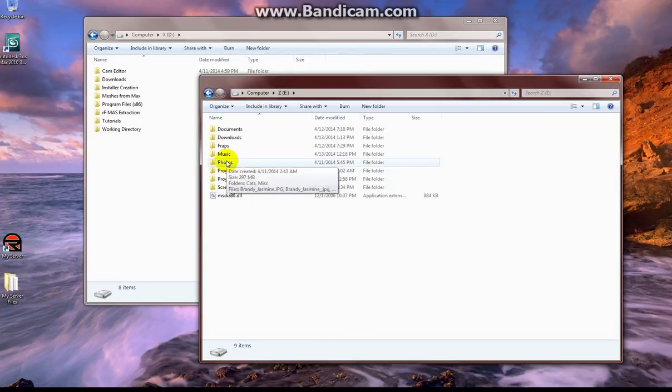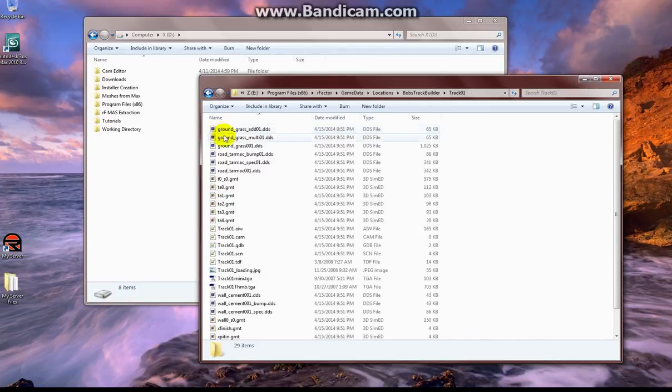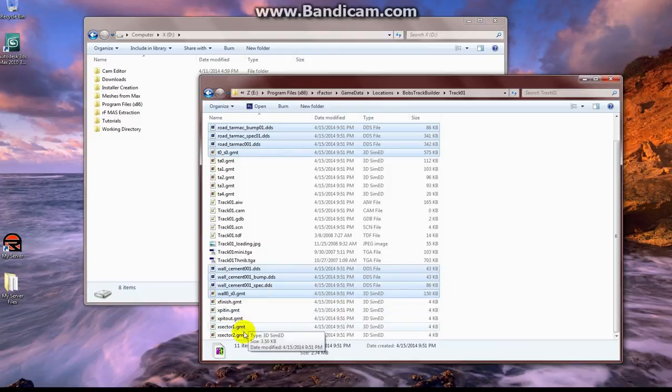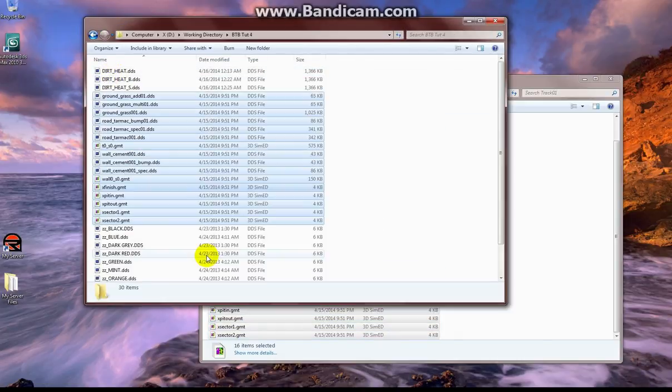On the screen right now are a couple of directories. The first I'm looking at is my R-Factor install, and I'm going into my Bob's Track Builder folder. I'm going to select all the objects and textures that I want to import into Max for initial editing. That'll include the road tar Max, the T0S0, which is my track, the wall cement, and the wall GMT, the grass textures, and all of the X sectors. I'm not going to import the TA objects just yet. Those are the infield and outfield terrain that were generated by Bob's.